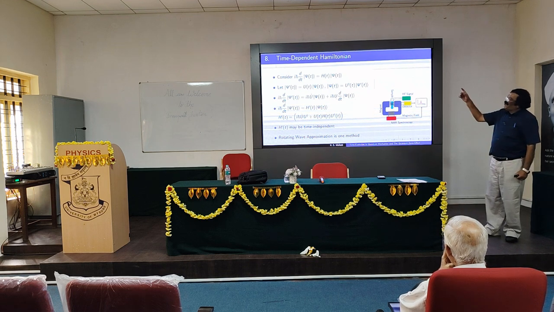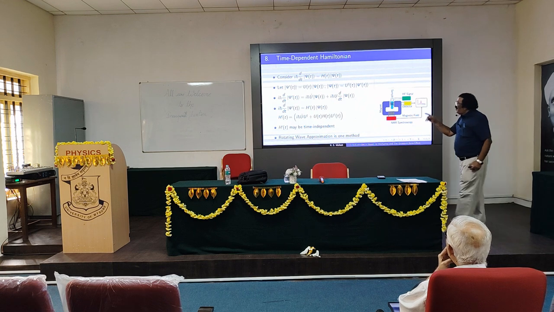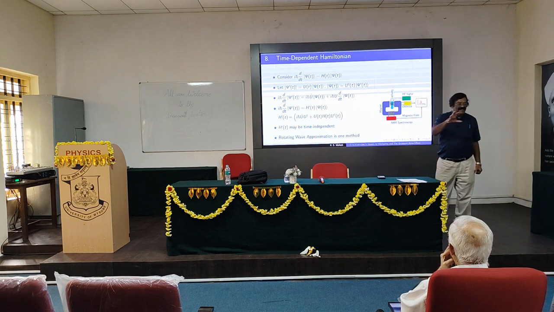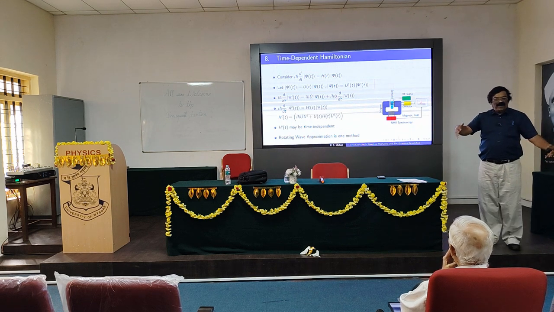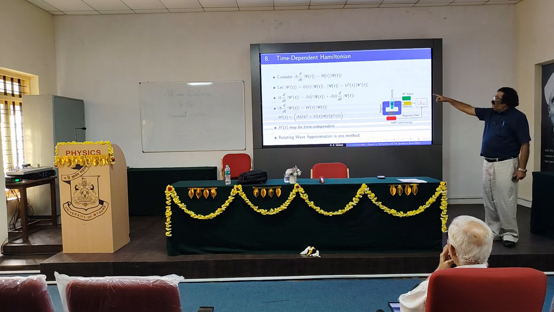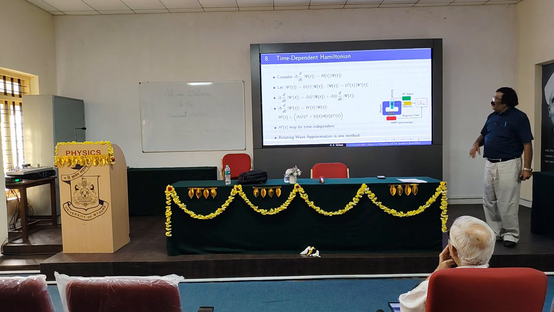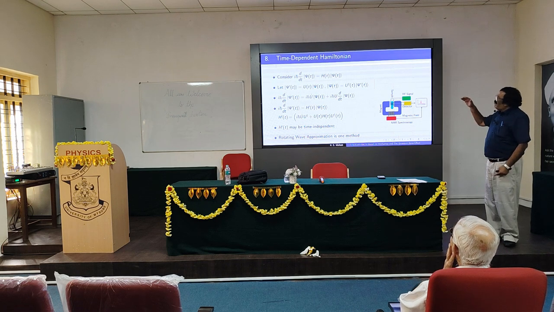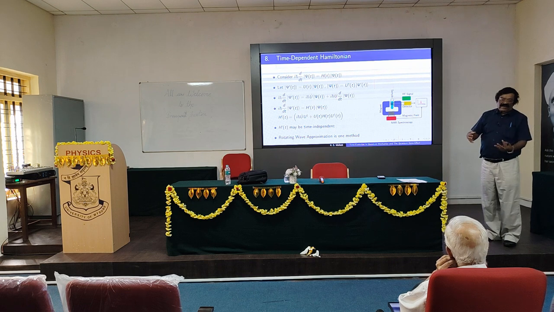So let me also go to another time-dependent situation. I have an interaction. A system is interacting with another, maybe a magnetic field or electric field. So H is dependent on time. The first one is the Schrodinger equation, where H of t is the Hamiltonian. What I will do is, I will change my psi. I would like to write a new psi dash.